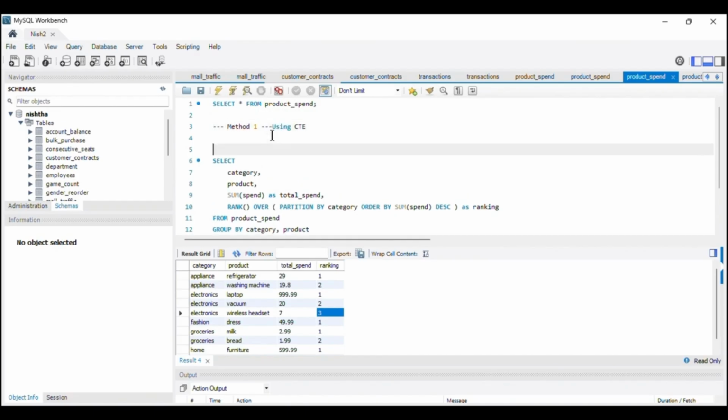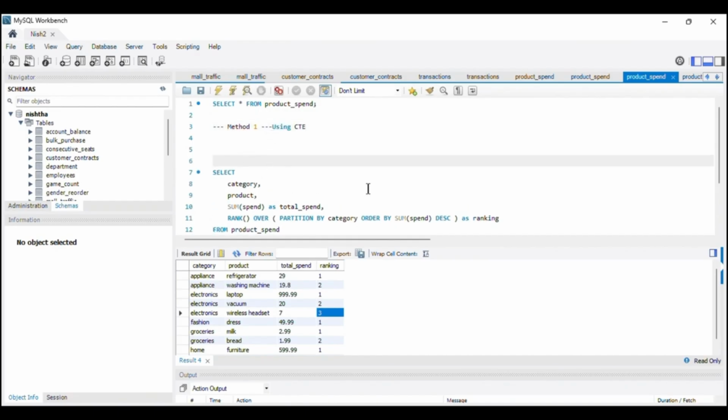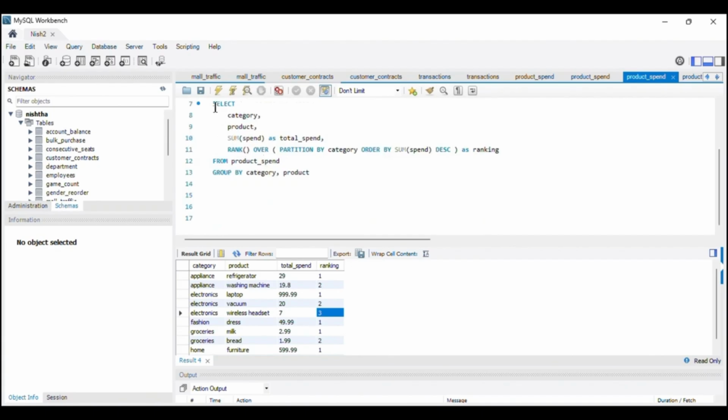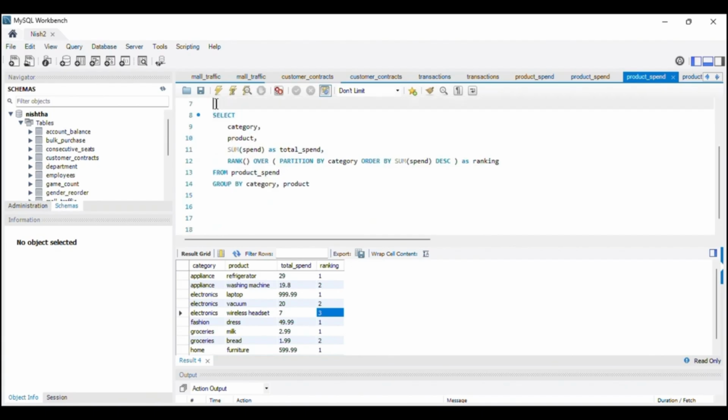So I'll write WITH, giving the name of the CTE, ranked spendings AS, so this is my CTE.